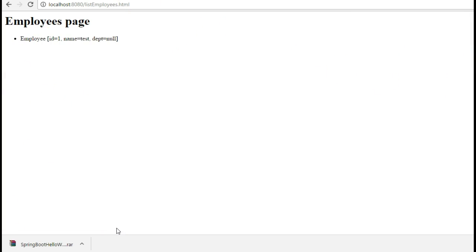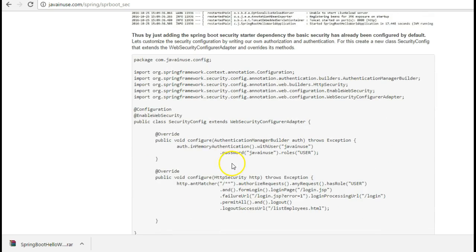So let us now configure our own custom Spring Boot security configurations. For this we'll be creating a new configuration named SecurityConfig. It will extend the WebSecurityConfigurerAdapter, and here it will override two methods. In one of the methods we specify the username and password that we want, and we are using in-memory authentication for this example currently. Here we'll also define that once the user tries to access any URL, he will be forwarded to the login.jsp page. So let's create this class.